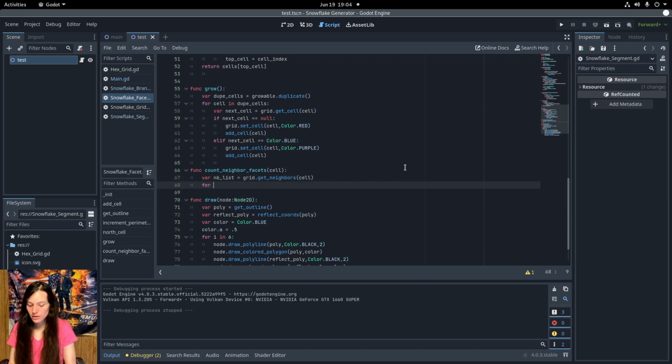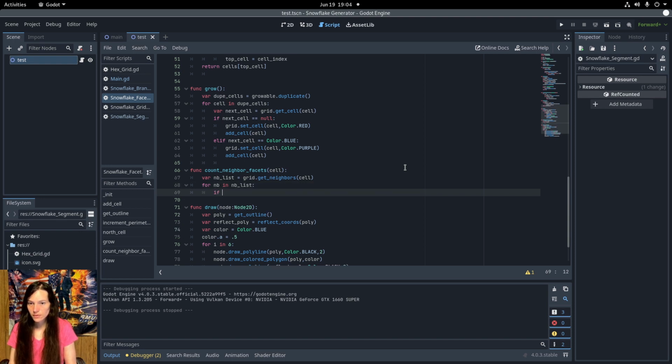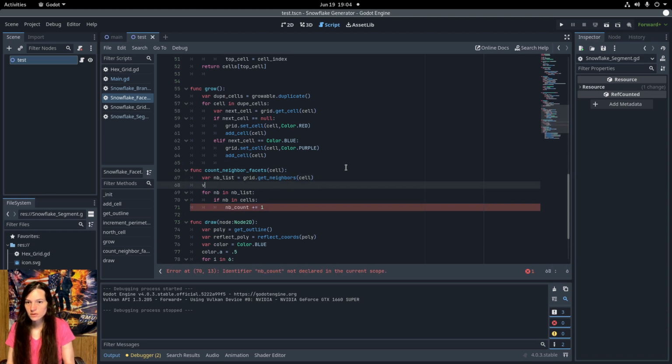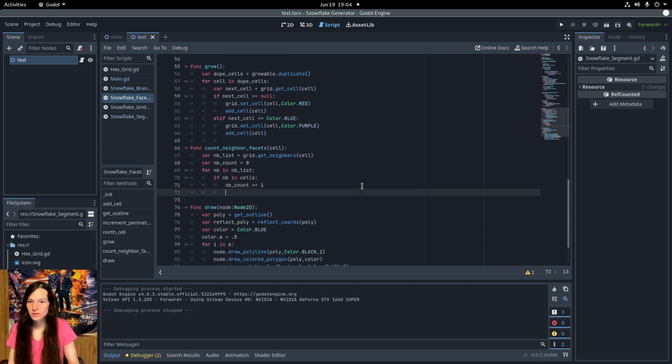Then for each neighboring cell, if the position is in the facet cells list, then add 1 to the neighbor count. So I'll make a variable for that at the top, set it to 0, and then I'll return the neighbor count at the end.